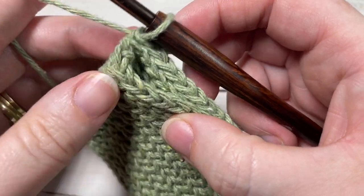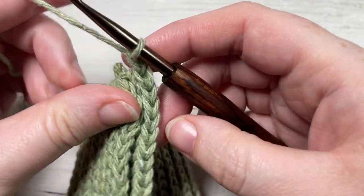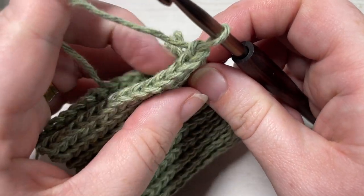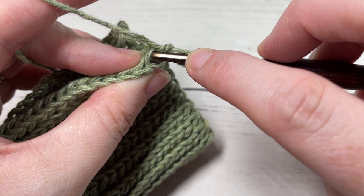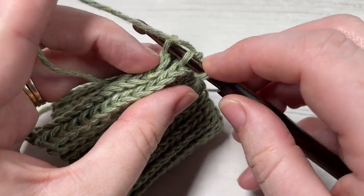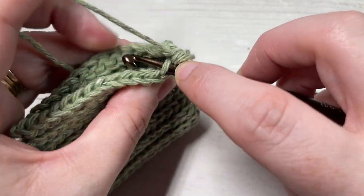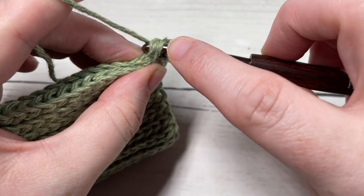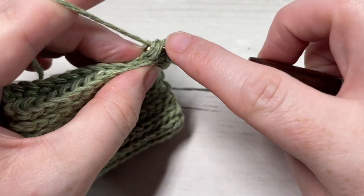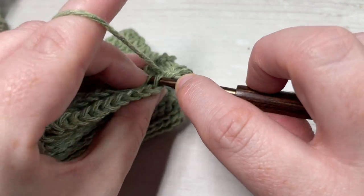If you're working in a solid color, you don't really have a front or back, so you just want them to meet. You're then going to chain one and turn your work so that you're working along these two short ends and working through both thicknesses. You're going to slip stitch in the back loop only of the first side, reach across, pick up the back loop only of the second side, and slip stitch. You're going to do this all the way across, and it's going to join your two short ends together. So slip stitch in the back loop only of each side through both thicknesses at the same time, all the way across.